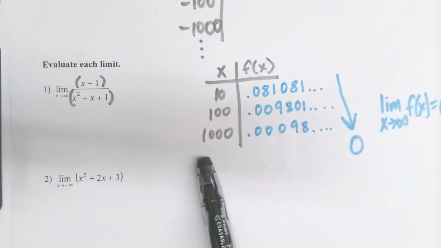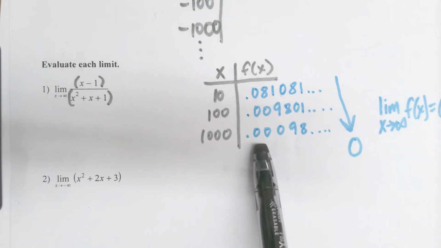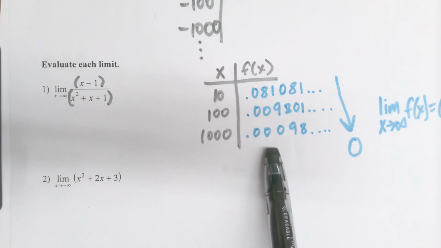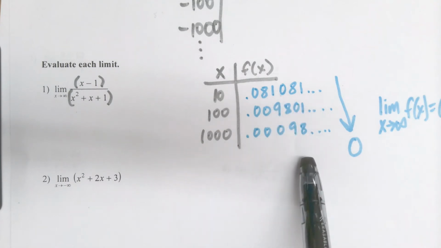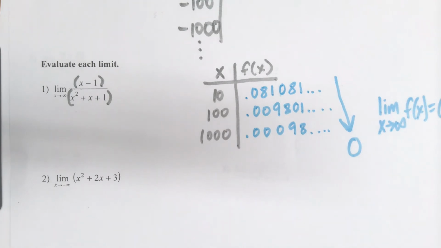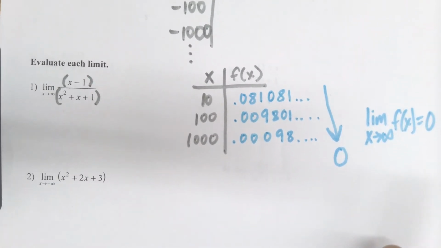If I made this closer to infinity by adding more zeros after my 1, I'm going to add more zeros after the decimal point. And pretty soon, your calculator won't even be able to take the 9, 8 stuff that comes at the end. It'll end up being 0.000000000, which really is 0, okay? So let's do the same thing with the next one, but this time we're going to approach negative infinity.